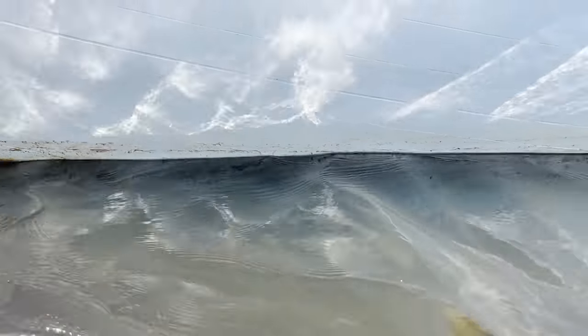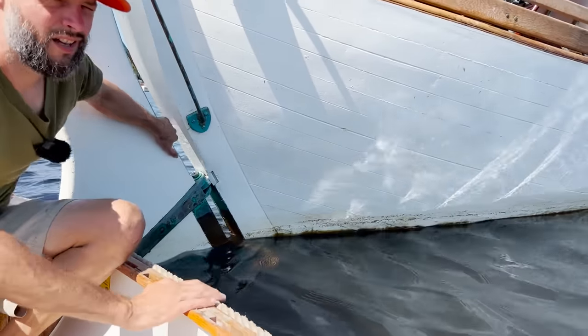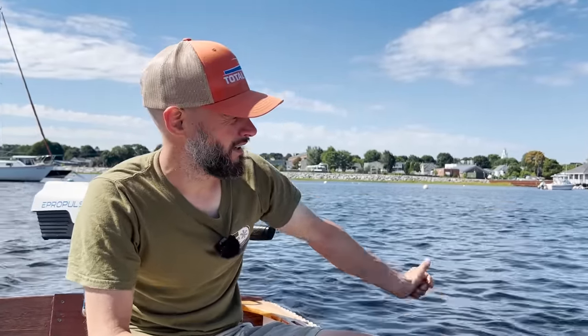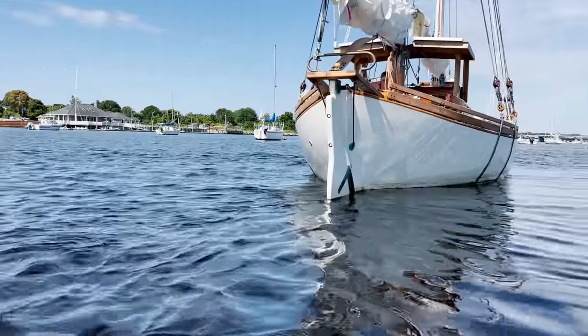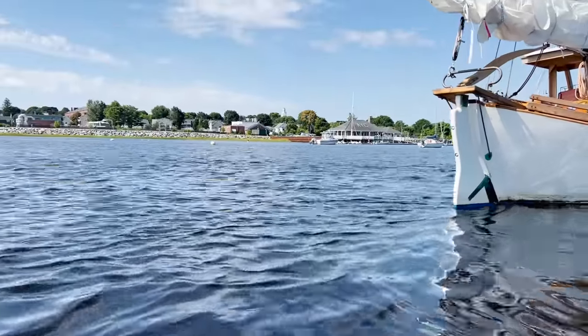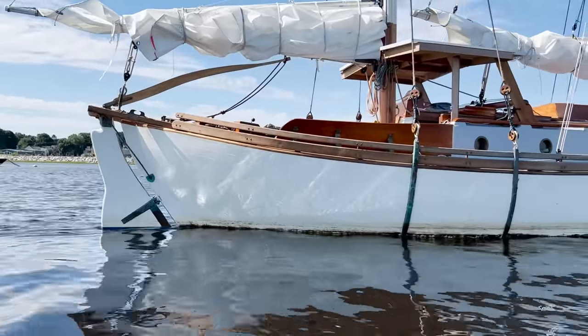When we do that haul-out, we'll sand the white paint back a bit and raise the waterline six inches or so. The scum line is actually giving us a very accurate waterline — when we pull her out of the water, we can just take some painter's tape, run a line four or six inches above that scum line, sand the scum off, and paint it. So I'm not psyched to get into this water, but I am really psyched to have an accurate waterline. For now, the scum stays.